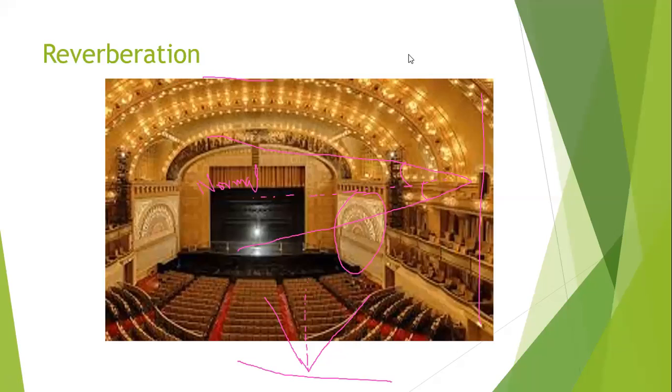Reverberation is a little bit different from echo. What is reverberation? For example, if you stand in the middle of a large empty room, consider this a large empty hall, and shout, the echo time is too short for you to hear a second sound. Instead, the original sound just seems to continue for longer. This is called reverberation.